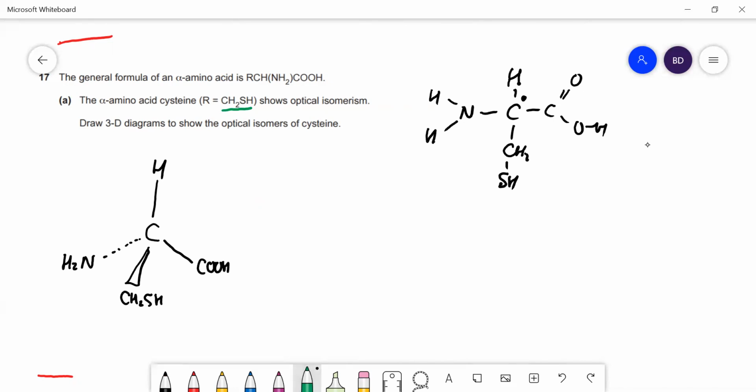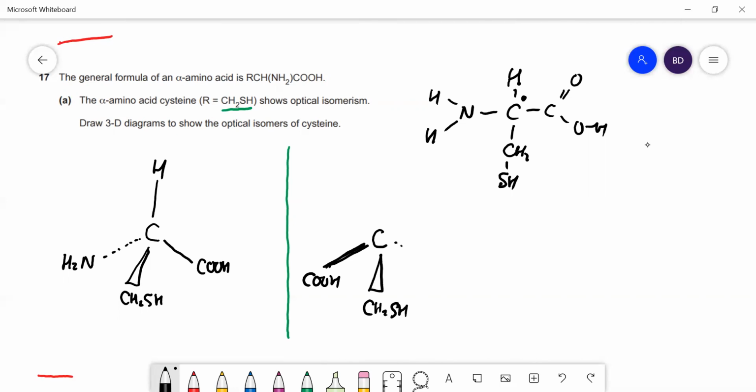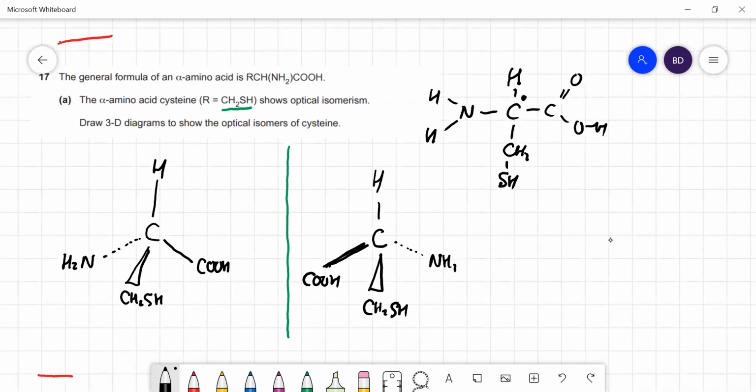Right, and imagine our imaginary mirror there. We're going to draw the mirror image of that for the optical isomer. Remember, they are non-superimposable mirror images of each other. So you've got the carboxylic acid group there. You've got the R group coming out, the NH2 group going in, and that there. If you try to superimpose those two, if you made a little model, you won't be able to. That's the two isomers.